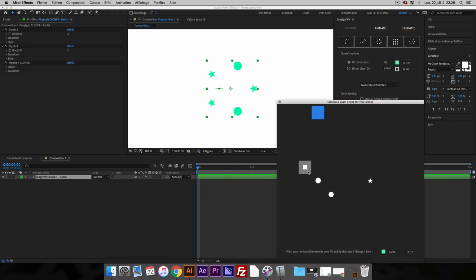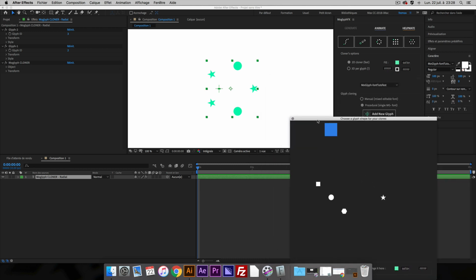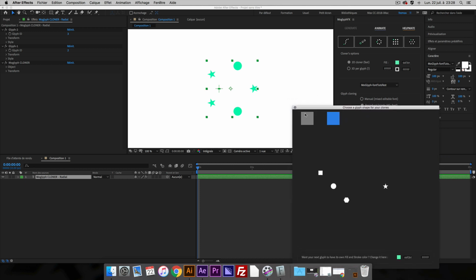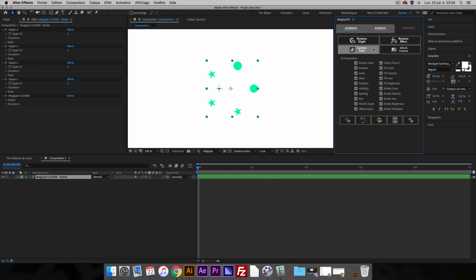There is a little bug with the glyph names, because on this Mac the order isn't really the one that is used usually, but you can retrieve them numbered as the artboard here. So I can click on this button and you have your buttons. Okay, so you have your custom font installed and you can retrieve your glyph in the glyph panel. So you have managed to create your own custom font thanks to this wonderful new custom font creation assistant.